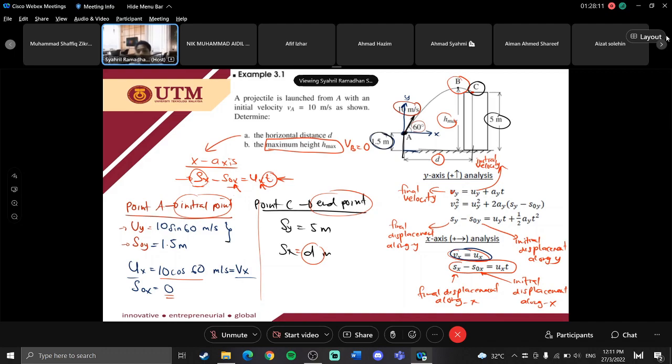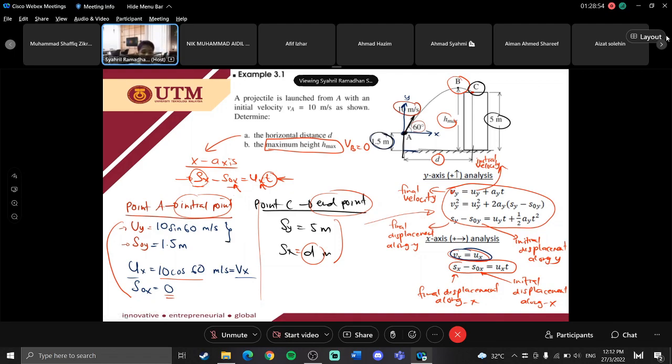As I mentioned previously, we can relate y-axis and x-axis with respect to time. So the time between y and x-axis is the same. So in order to get this time, you try to use any equation here of y-axis. So you have 3 equations, and you need to choose the equation that has enough information to solve. That means with the information that you have, you need to feed it into this equation. So you need to choose which equation can be used.